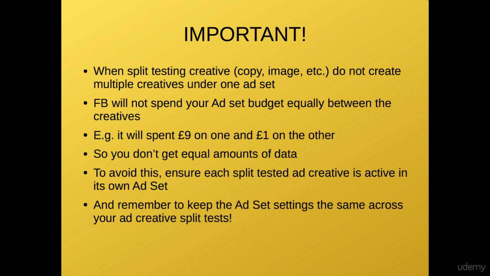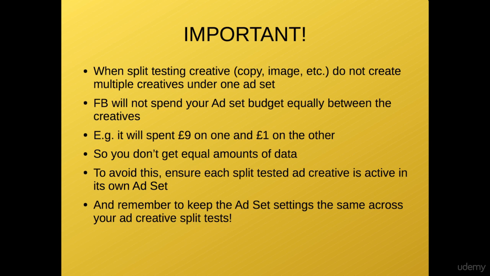Because if you create one ad set with one budget and within that ad set you have two different creatives, as this second bullet point says, your Facebook budget will not be spent equally between the creatives. Just because you have one ad set running at £10 a day or £5 a day, and within that ad set you have two ad creatives, does not mean that budget will be spent 50-50 between the two ad creatives. What I mean to say is it will likely spend £9 on one ad creative and £1 of the budget on the other. That's a 90-10 inequality.